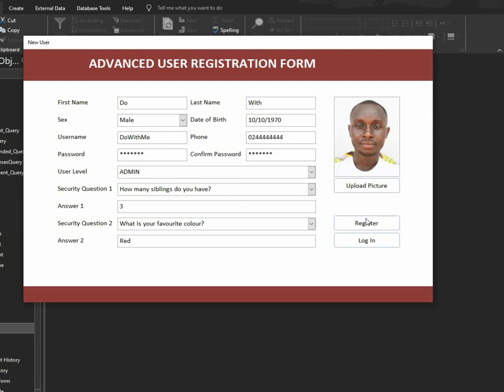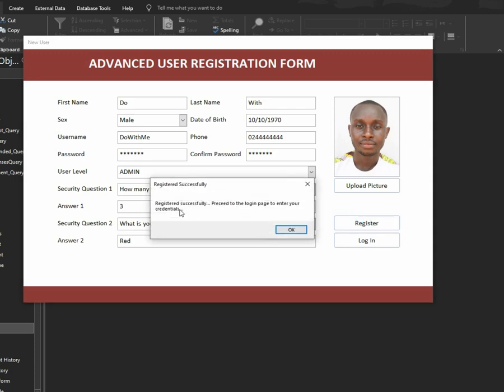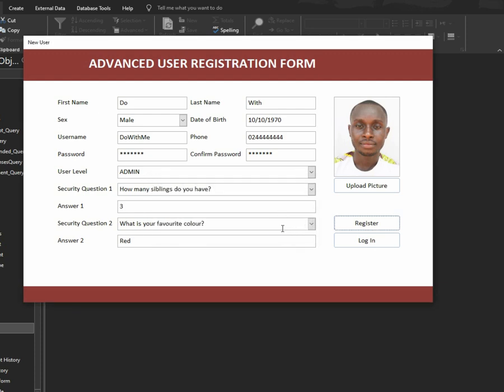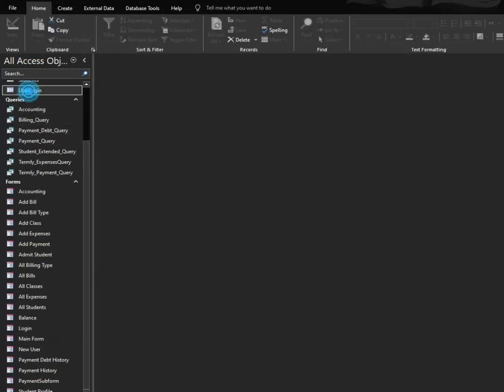Now let's see. When I try to register, it has been registered successfully. Proceed to the login page to enter your credentials. So when I'm done, I have to go to the login. But one thing you should also remember is this. Now let me close it. Let's go to the user login.